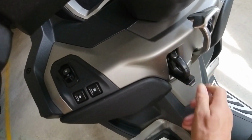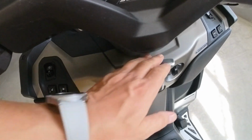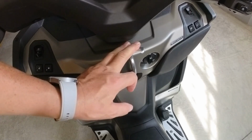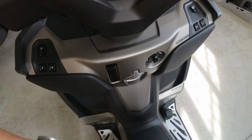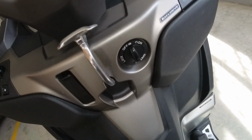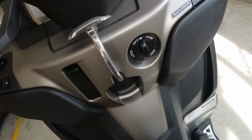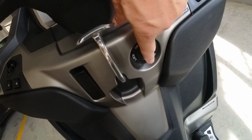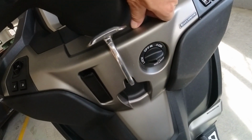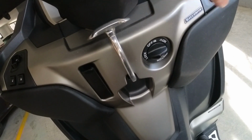You've got your bag holder, of course, and the handbrake. The handbrake I find is far easier than the older model, the 400 that I have. Literally with one finger I can disengage it or engage it. And then you have the control here, the ignition. So if I just turn the handlebar to the left, press that because the button's close by, and now just lock it. If I walk away, the lights will flash and it locks the bike.